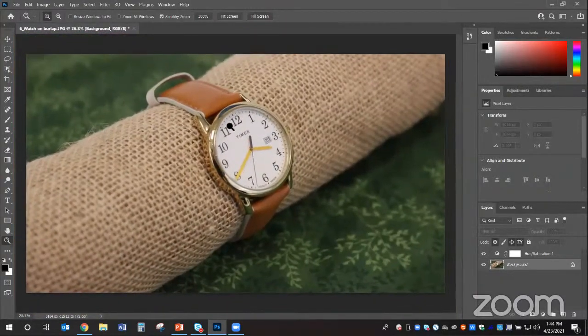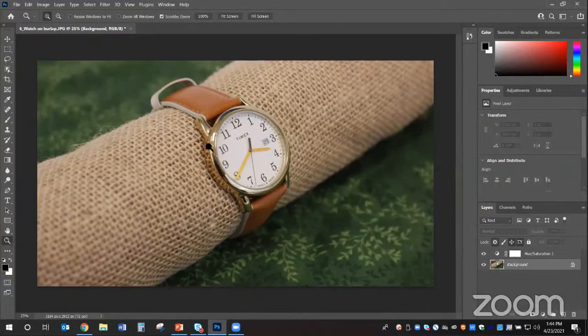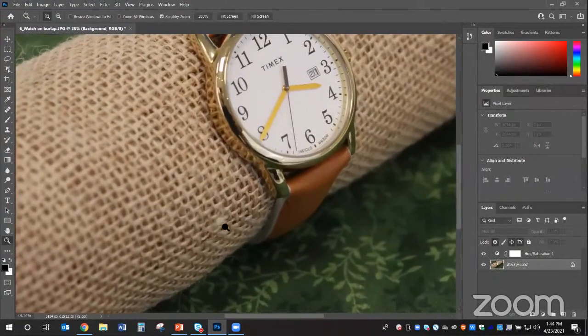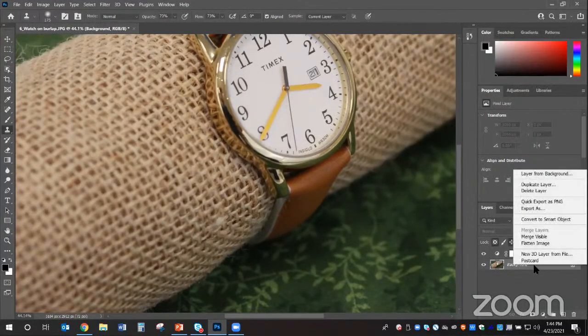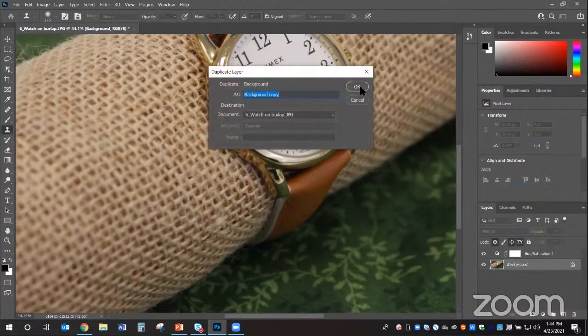So we're going to use that clone stamp tool again to just lessen these little fuzzes or help them disappear. So keyboard shortcut of S as in Sam. I still have a very nice soft brush. We might change that depending on how this goes. So I'm going to zoom in to this little fuzzball right here. And let's see, I am on the background layer. I'm going to make a copy of it. So right click, duplicate layer.